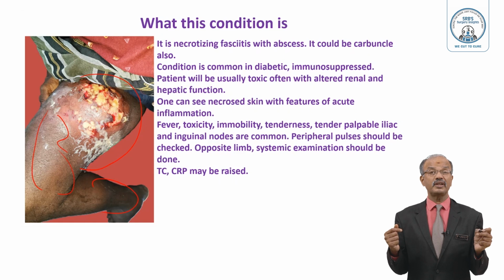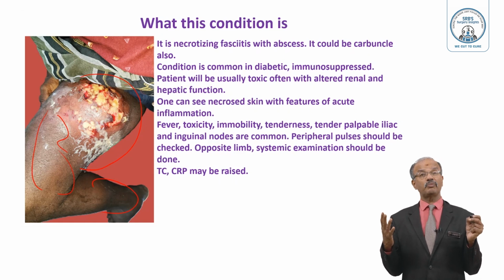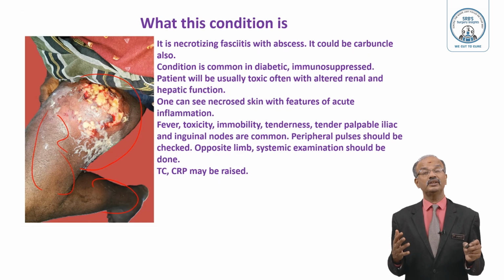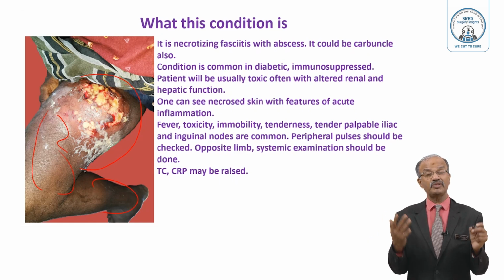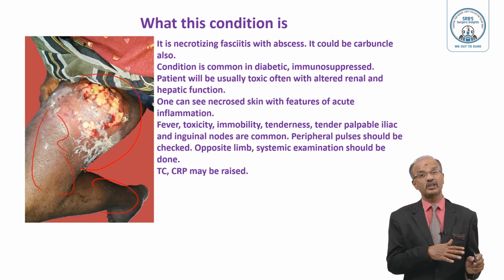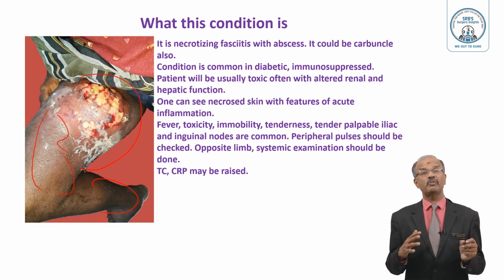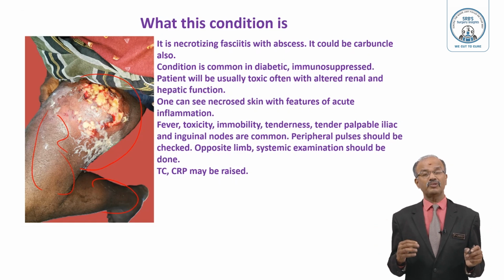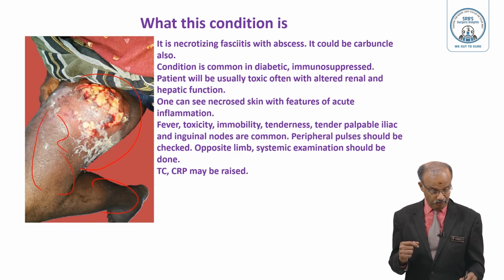So they need to be monitored and admitted. Initially they may require resuscitation: start fluid, start antibiotic, give oxygen. Sometimes they may need a ventilator, and intensive care unit may be required. But the important thing afterwards, because there is a source, is source control. Once you start broad spectrum antibiotic and initial resuscitation, then the source has to be controlled. Once the patient is better, you have to drain this completely.